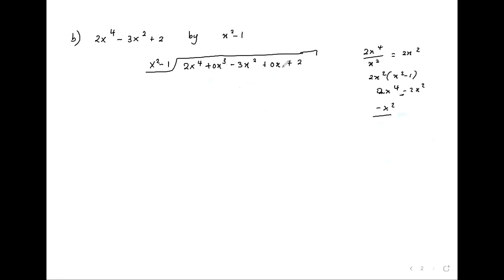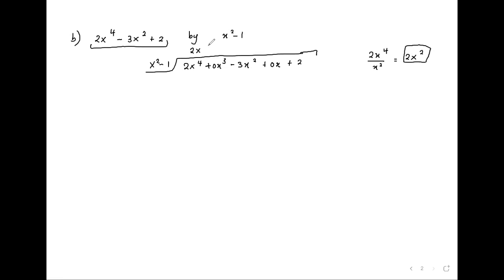So we are saying if my polynomial has some powers missing, I will include those powers by putting the zero coefficients, so that I have all the powers from the highest to the lowest. So since we have power 4, we must have 3, 2, 1, and a constant. Then from there, we are dividing only the highest degree by the highest degree. So the highest degree inside is 2x4, then we'll divide by x squared. When you're dividing the same x with different powers, you subtract the powers. So we get 2x squared when you divide there. So this 2x squared is what we write on top here. Then you multiply this 2x squared by the whole of this divisor here.